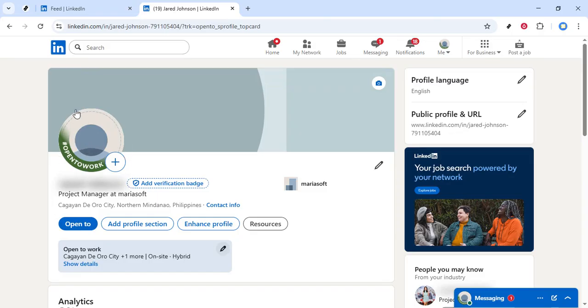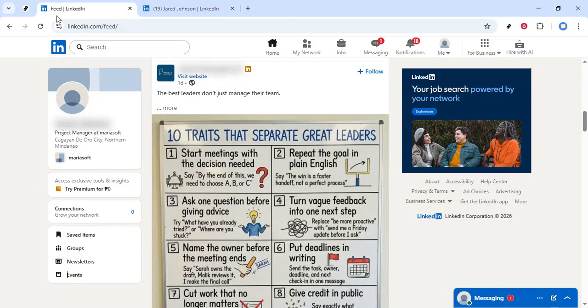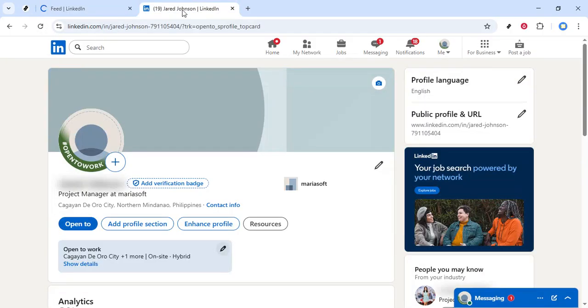This is a fantastic way to increase your visibility to potential employers and recruiters, making it easier for them to find you when they're looking to fill a role that matches your skills and experience. Remember, keeping your LinkedIn profile updated is key to making the most out of this professional platform. Regularly check back to update your skills, experiences, and preferences to reflect your current career aspirations. This ensures that you're putting your best foot forward and maximizing your opportunities for new and exciting job prospects.